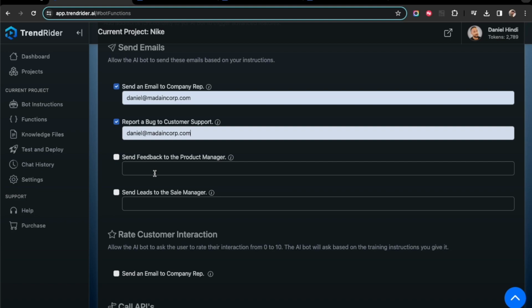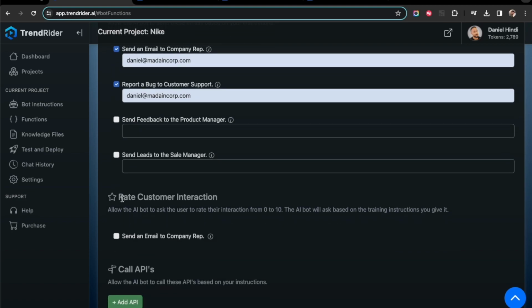Now, in your case, you may want to gather, let's say you are a website and they're logging in a bug for your website. You want to instruct in the previous step that when you're logging a bug, make sure you get the browser, what login address, email that they used, and any additional information that is specific to your product to best log that bug so we can get it fixed for the customer.